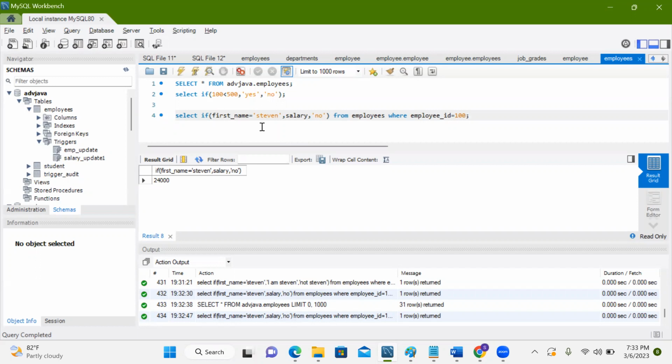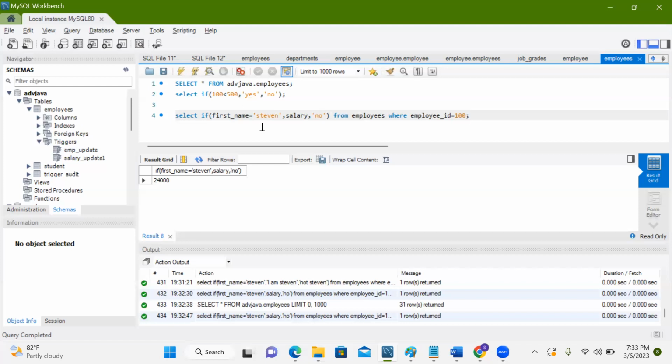And what is the case statement? Switch case. So it's like switch case. So case selection: if that matches, then it will print this one.